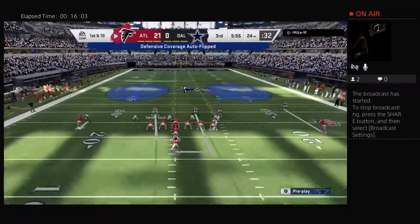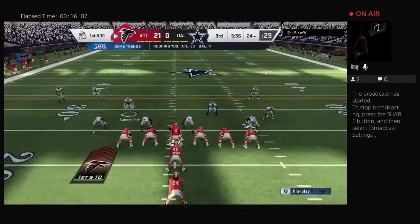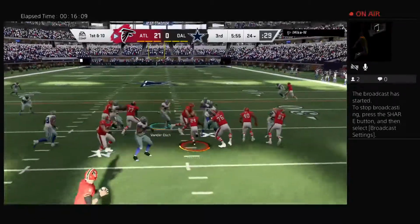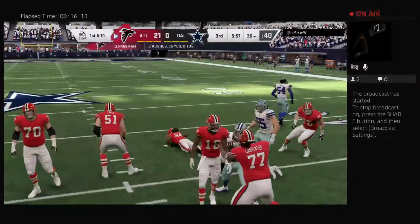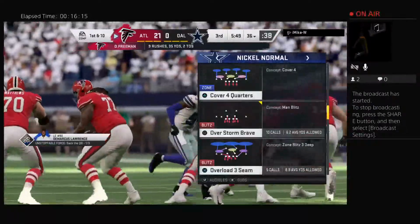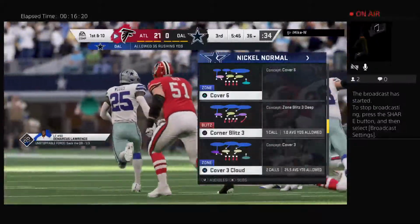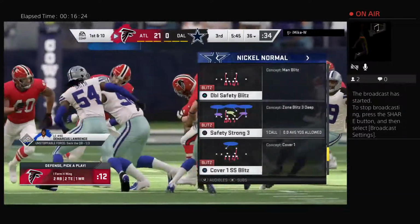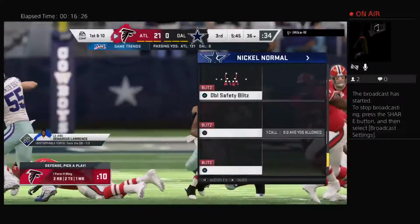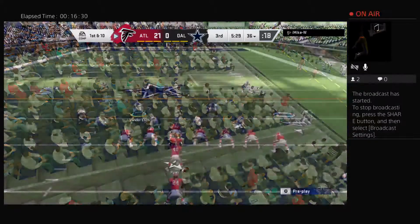About set to begin their next drive. The Falcons offense at the line. They built a good first half lead. Now they have a chance to add on to it. And what I'm thinking is that the offensive staff spent the entire halftime just working with them on, here's what we think they're going to do to attack us in the second half. Nice first half that we've had, guys, but be prepared for some change-ups. We're going to see them when we kick it off in the second half. See how they handle any adjustments that might be made defensively.